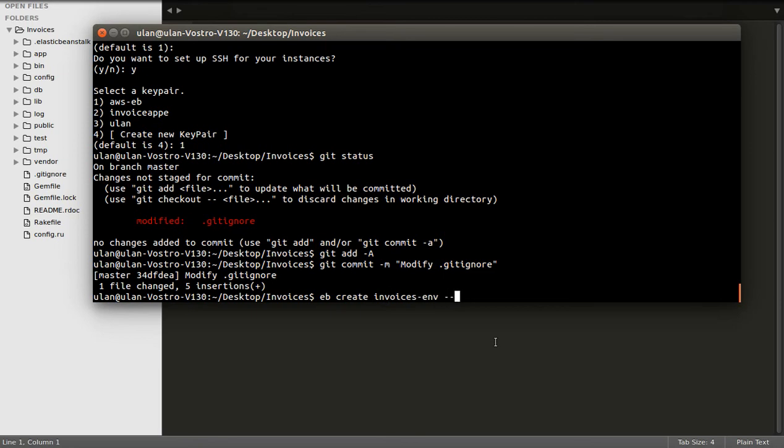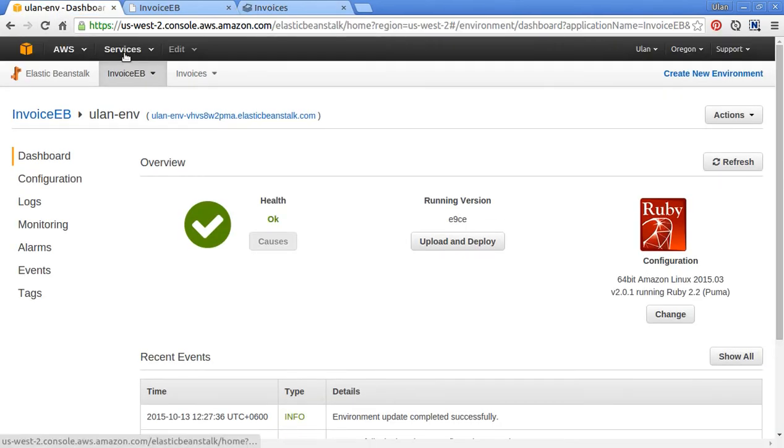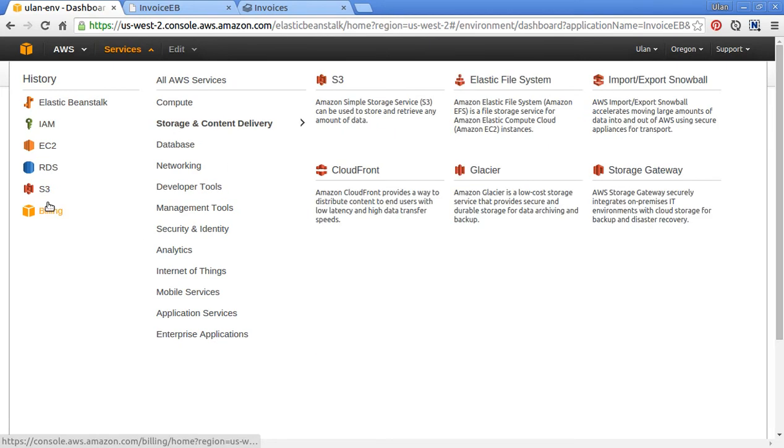Also, let's set up our service role. What is this service role? If you open your console, you can navigate to IAM console and then create new role. This is a console where all your users and roles are stored.